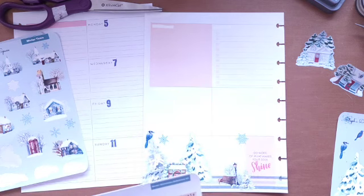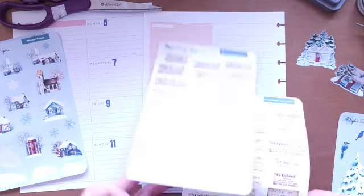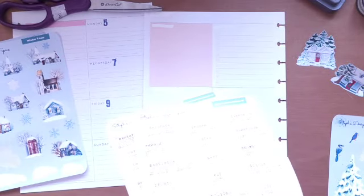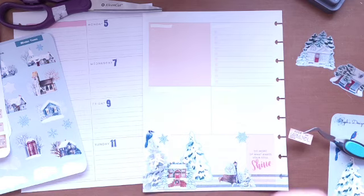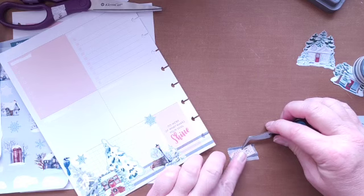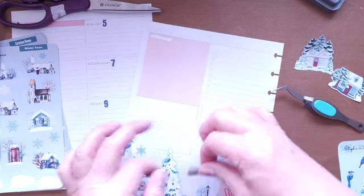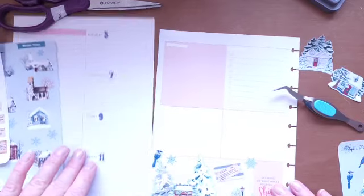It's not winter yet, but I am going to put one of these words down. Let's see here. Let's see, vacation, yuletide, cold. Let's do cold, because it is cold outside. Oh, perfect. Let's do that word. All right. And then with that, let me do this. Get a little washi. I was going to grab, and I didn't, but that's okay. All right, so I'm going to put this right here. There we go. Oh, that looks cute. Okay. And then I'm going to just put it right there. Oh, look at that. That is perfect. Awesome, awesome, awesome.